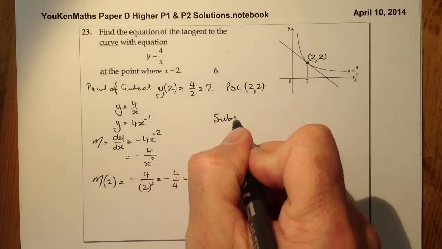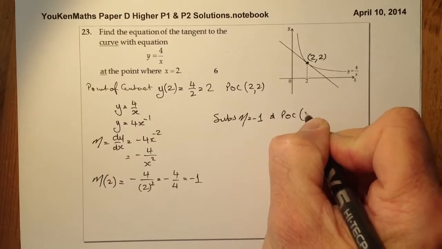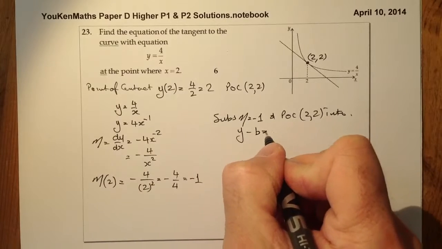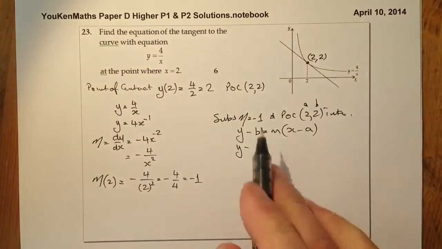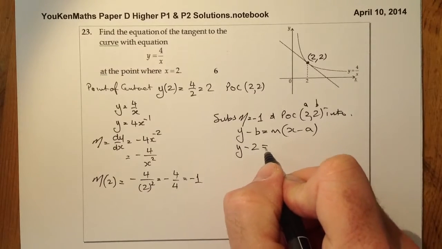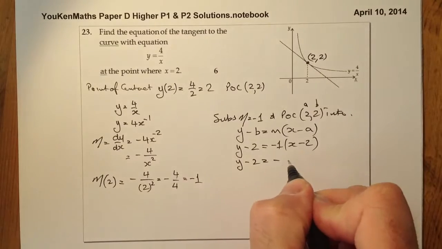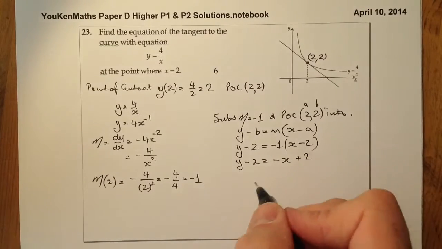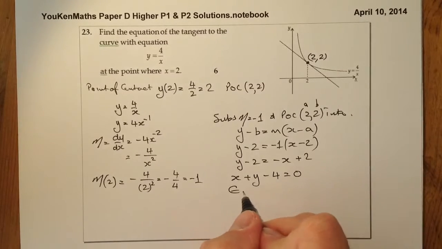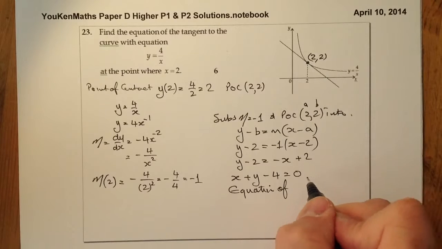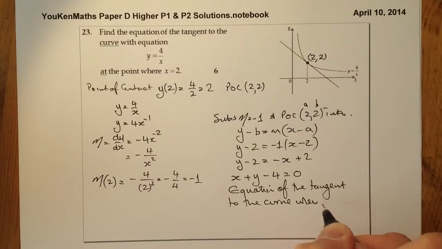From there, what I'll do is I'll substitute. Now I've found the gradient and the point of contact. I'll substitute the gradient, equals minus 1, and the point of contact, which is 2, 2. And I'll put that into our equation of a straight line. Right, from there, just go for, this is the A, this is the B, this is the gradient here. So I've got 2 minus, minus 1 here, minus 2, and that's my equation. I'll just multiply this one out again. That'll be minus x, and that'll be plus 2. And from there, I'll just gather everything to the left-hand side. So x plus y, that's going to give me minus 4, equals 0.